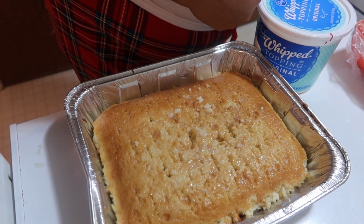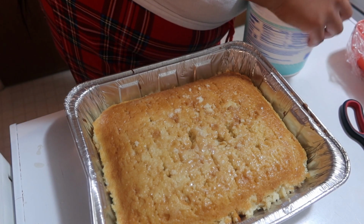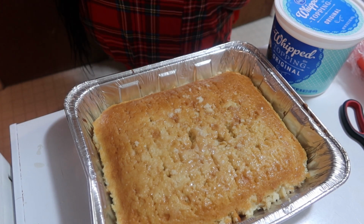I don't think it's too wet. It's probably been about 2 hours or so. And I'm going to put this on there. I might pour a little bit more of the little mixture on there, but we'll see.